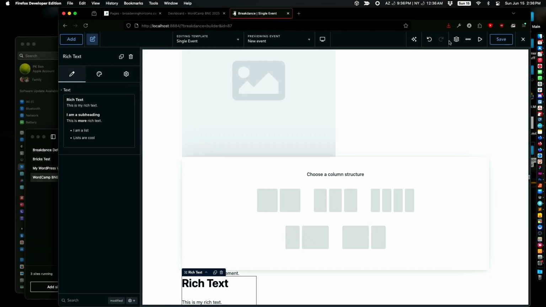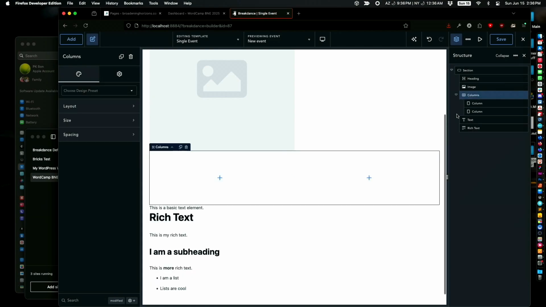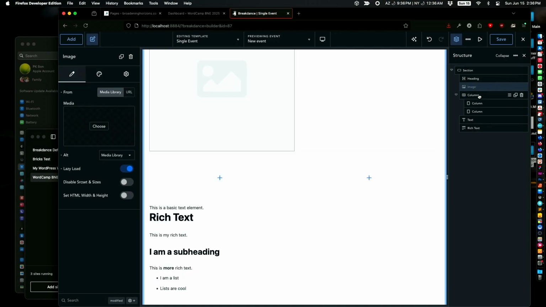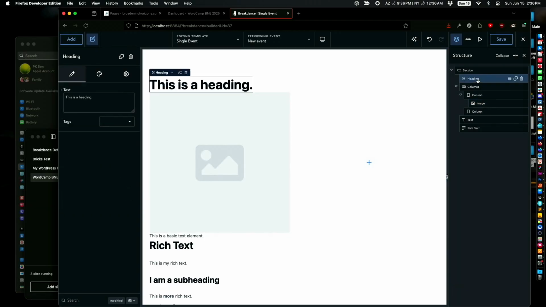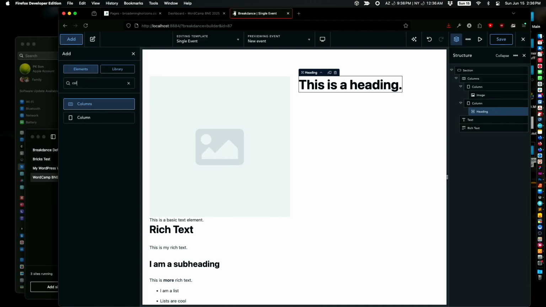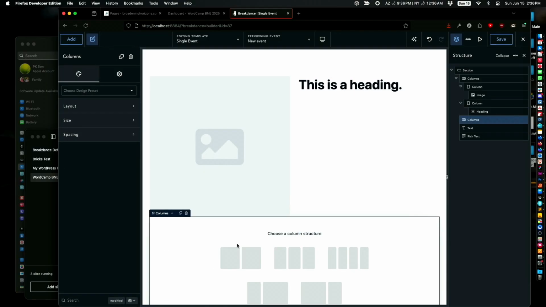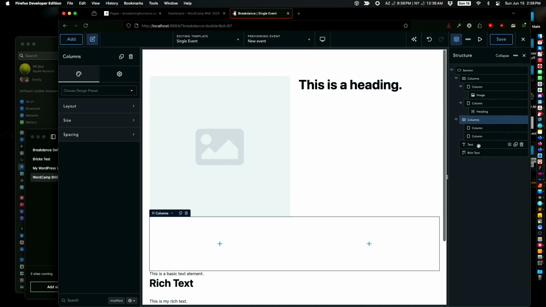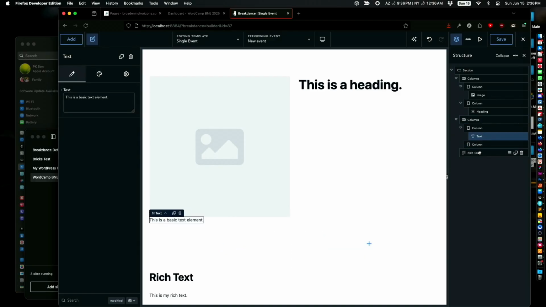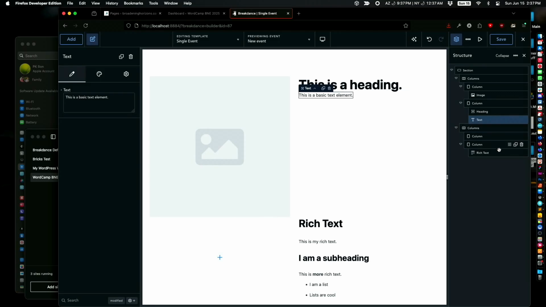Okay, so columns. There we go. We'll add that image in the first column. We'll add that heading in the second column. And we'll add another column. Not in there. And there, we'll add whatever meta details. Oh, you know what? Meta details in there would be better.